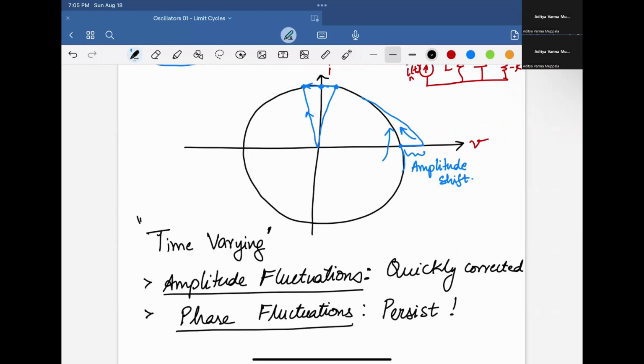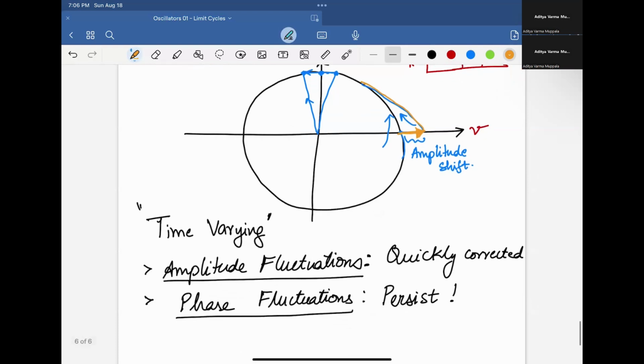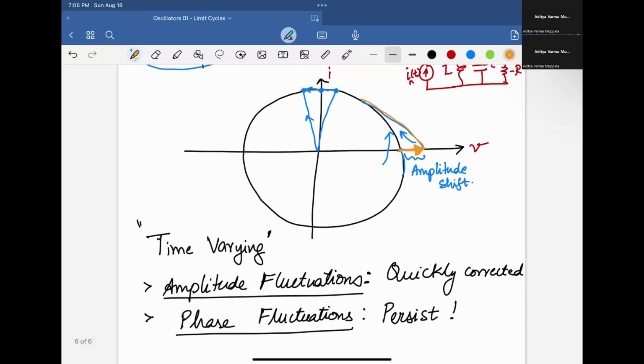Okay, so there are obviously more technical questions with this. I said, okay, if there's an amplitude correction here, then it comes back. But of course, when you make an amplitude correction and it comes back, can we say that if I move normal or orthogonal to this limit cycle, there is no impact on the phase? And later on, actually, we'll see that that's not true. So if you do make an amplitude fluctuation, if you do make a perturbation to this limit cycle along the normal to the limit cycle, there is still indeed a phase error that persists, and we'll develop more complicated models beyond the impulse sensitivity function that deal with that issue.